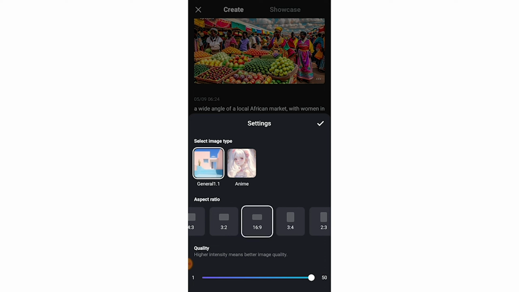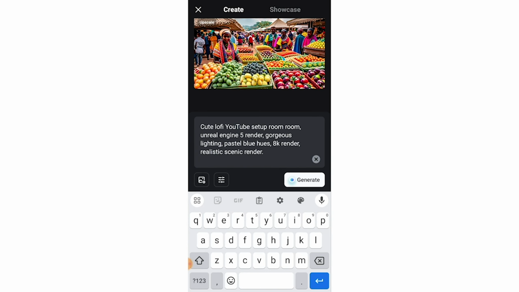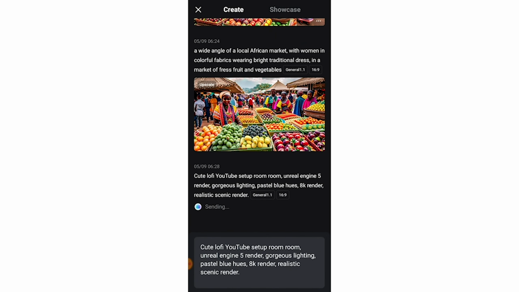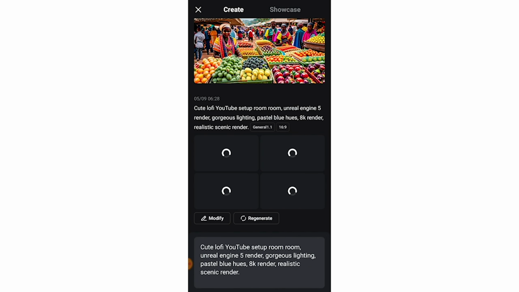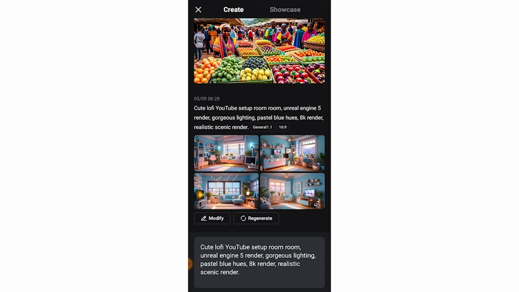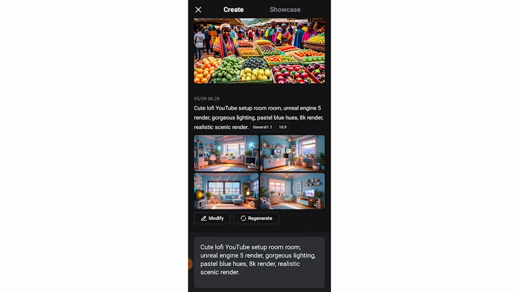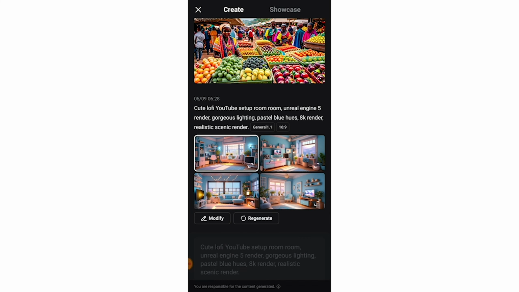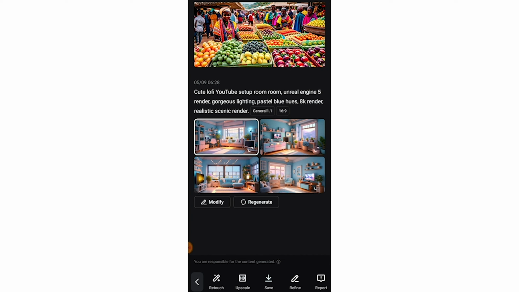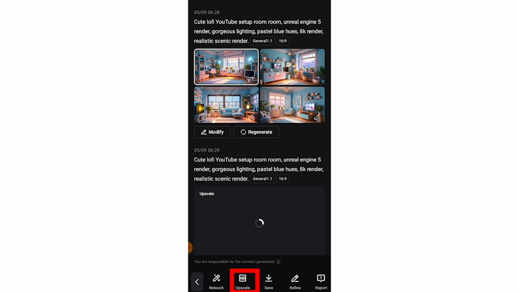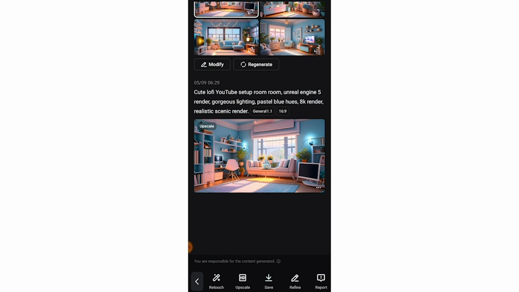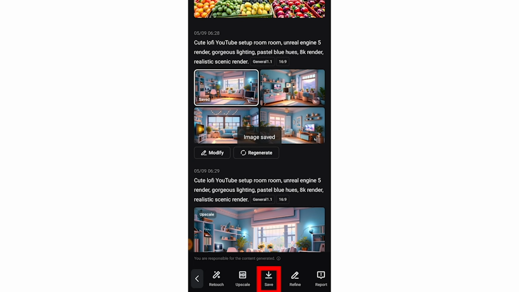And once you are done with this basic setup and then editing your prompts, the next thing you'd want to do is to click on generate, and then you just wait a little while for the images to be generated. So once the images are generated, you realize that you'll be given 4 images from the prompt. Then you can just click on any of them to have a full preview of it. And once you are okay with a particular picture, you just come and click on upscale. Upscale will convert the picture to a much higher resolution. Then you can go ahead to click on save to download the picture onto your phone.